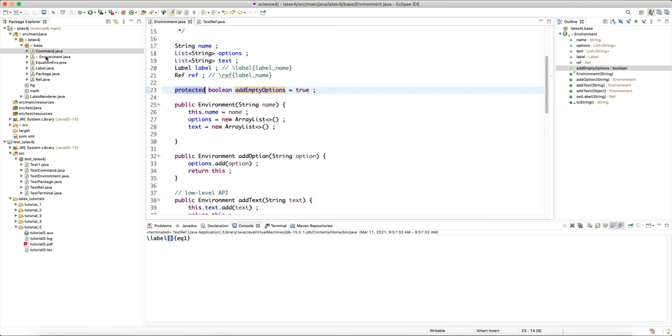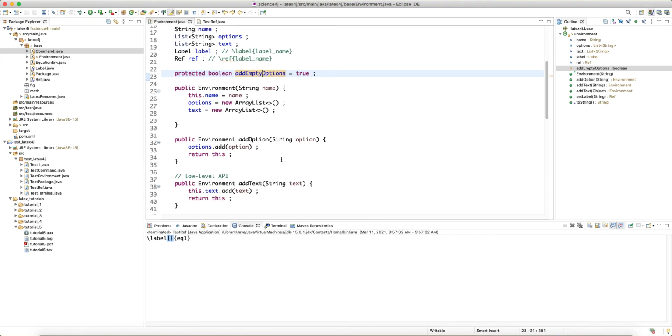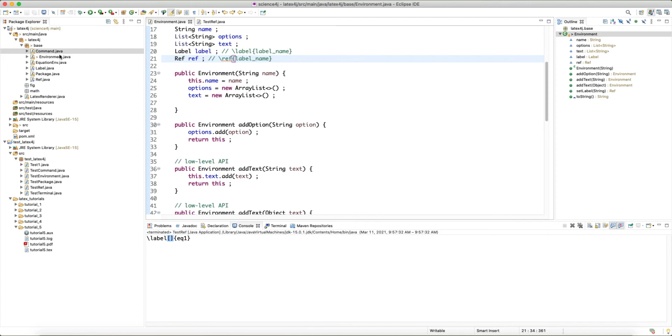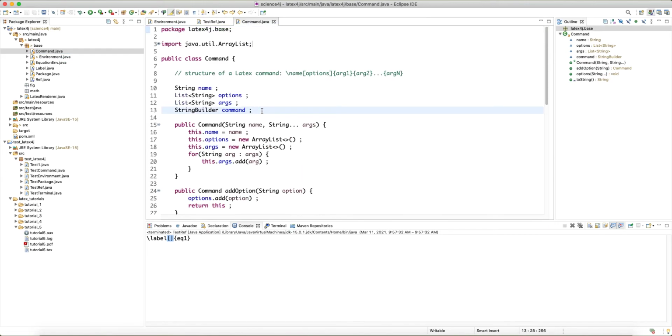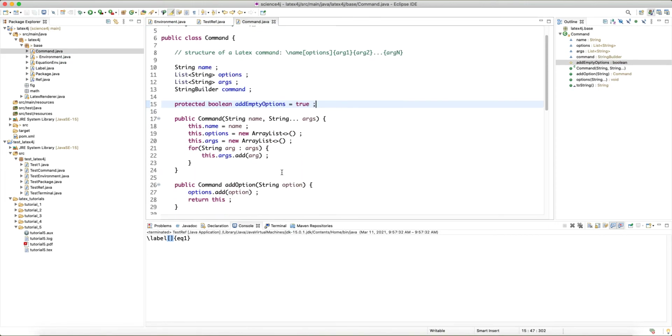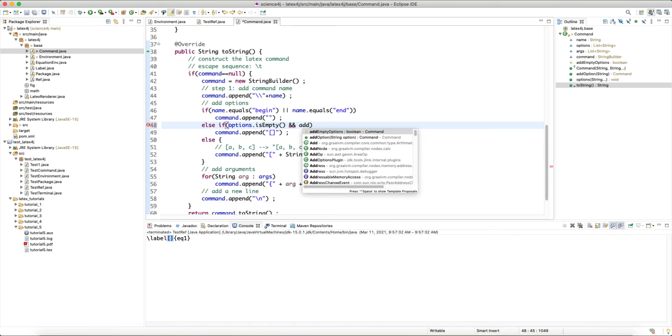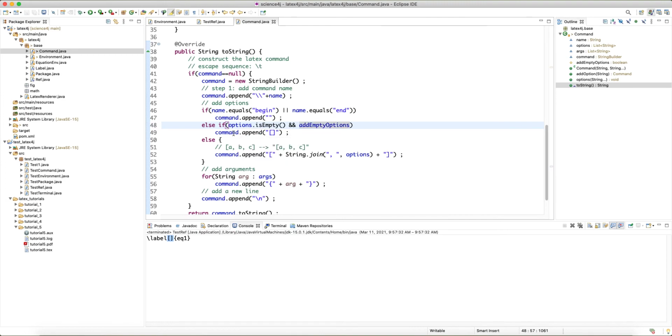So later on, when we inherit from this environment, well, actually this has to be inside this command, right? So we have to put this inside the command. So as a Boolean, add empty options, and in the empty options, if options is empty, and add empty options, we're going to add this.